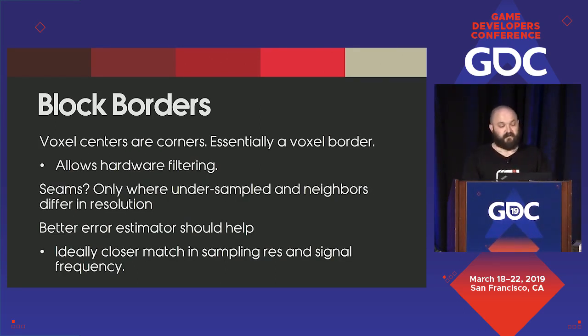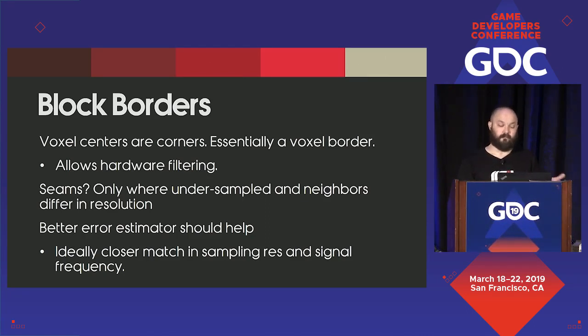As you would expect, we're trying not to unroll our bilinear filtering again. In this case, it would be pretty bad because you'd have to unroll the indirection texture as well. I think I should have put a reference to the virtual texturing slide on there because they do a similar thing. We treat the voxel centers as corners of those blocks rather than the interiors, which introduces a small amount of waste, but it keeps us being able to hardware filter everything. Well, the indirection texture is point sampled, but.